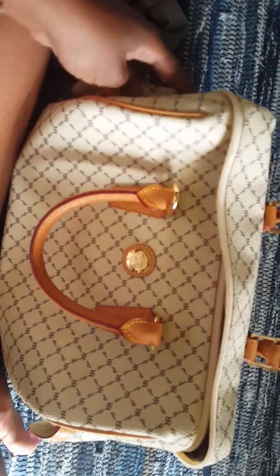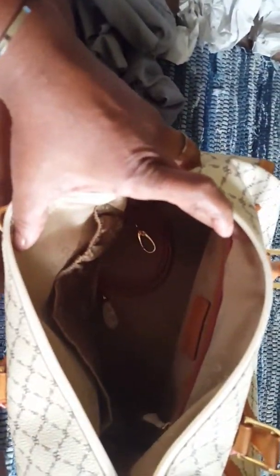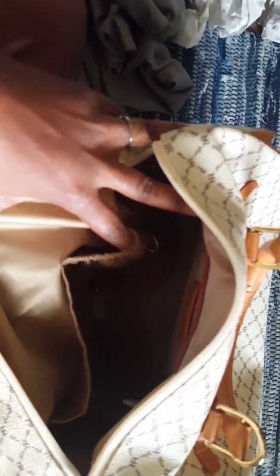Let me get right into the inside. As opposed to the Speedy, the zipper extends all the way over to the side — it doesn't have two zippers. Some of the Speedys have two zippers where it can kiss in the front; this one does not have that. This has a lovely satin lining that is actually quite thick on the inside — not thin and tissuey. It has a slip pocket, a little pocket with a small elastic on it, and on the inside another long zipper pocket that goes quite a bit across.